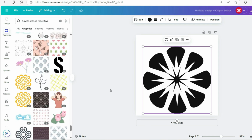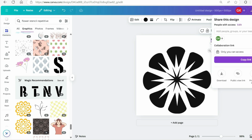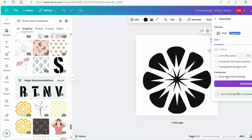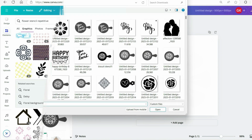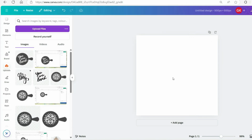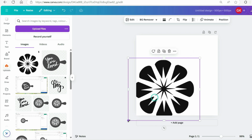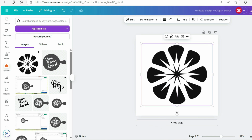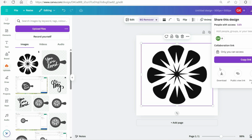How I do mine is I go into Canva and I choose a design in Elements. I just type in what I might like. Canva has changed a little bit in the sense that you can't just download a design now. Some you can, but others you can't. It won't let you. You have to change it in some way, and that's why I put a little design sort of at the top and shrunk it down. I exported it and then I brought it back into Canva, removed the background, and I downloaded it as a transparent file.